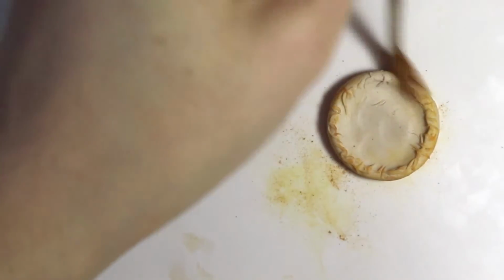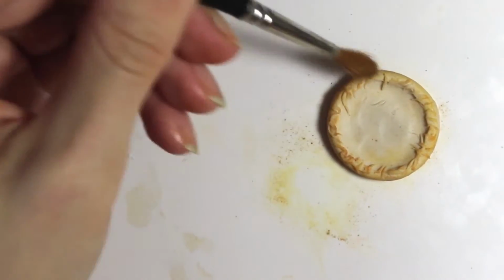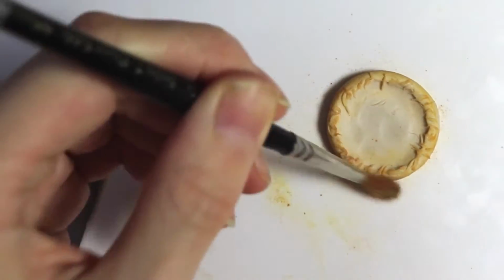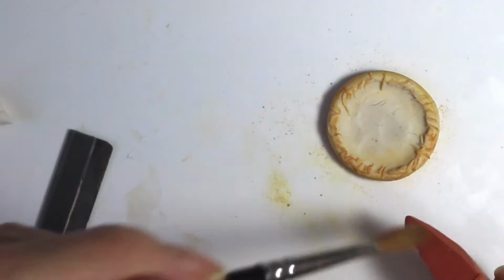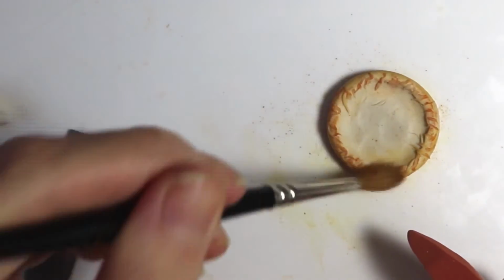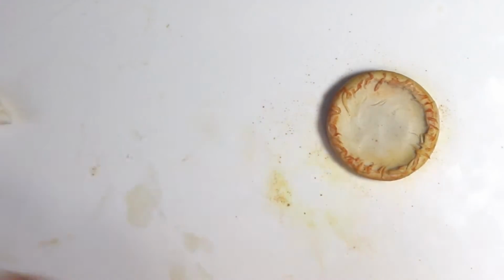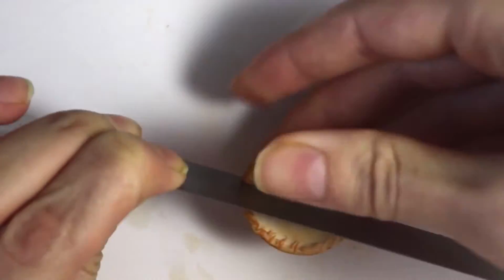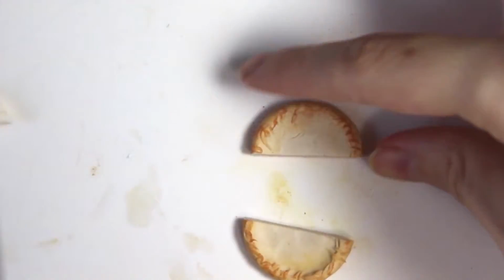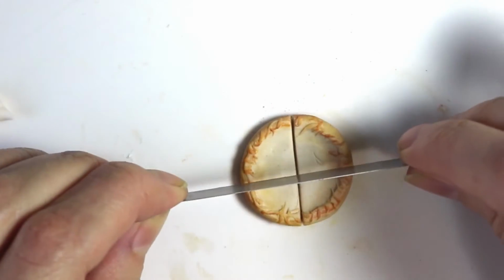And you're going over the crust and the cheese. And then we're going in for just some highlights with the dark brown. So as you can see, it mostly just covers up the cheese and it looks really cute that way. So at this point, I'm going to be cutting this into 4 slices, since this is best friend necklaces for 4 different women.